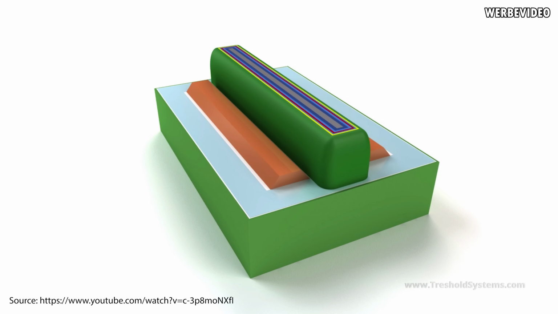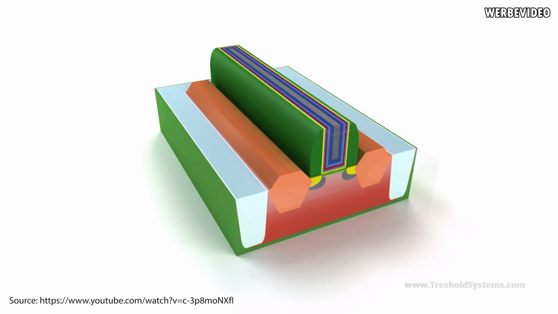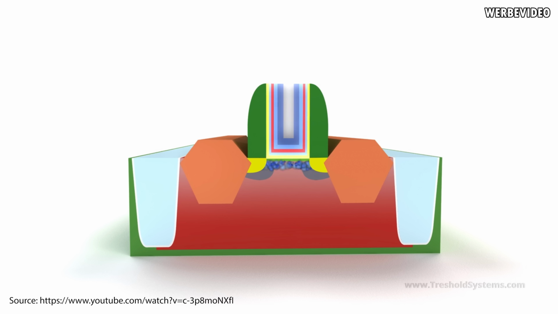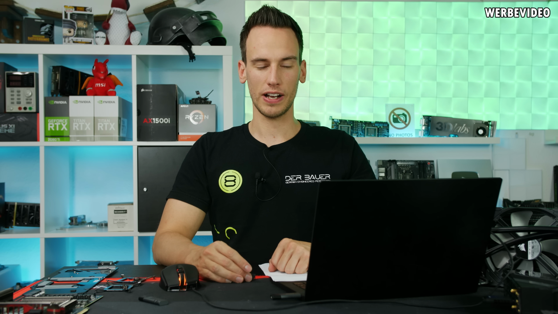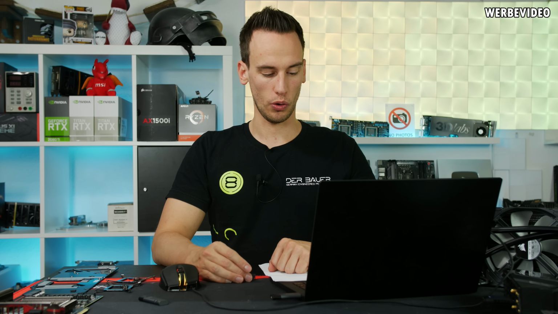Until the year 2011, most of the transistors were 2D transistors or planar transistors, and they are very, very simple. The most important components are source, drain, and gate. To simplify it, if you run a voltage through the gate, you can have electrons flowing from source to drain. And with this function, the field effect transistor, also called FET, can work as a switch and so allow to have the states 0 and 1.